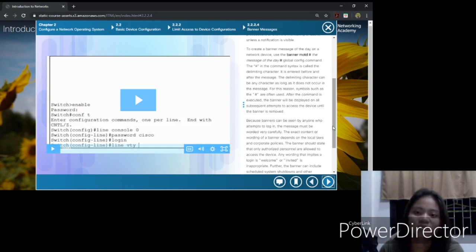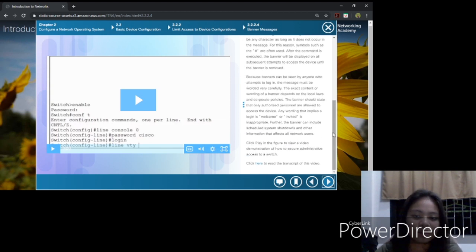For this reason, symbols such as the hashtag are often used. The banner MOTD is often displayed after a command is executed. Because the banner can be seen by anyone who attempts to log in, the message must be worded very carefully. The exact content or wording of the banner depends on the local laws.